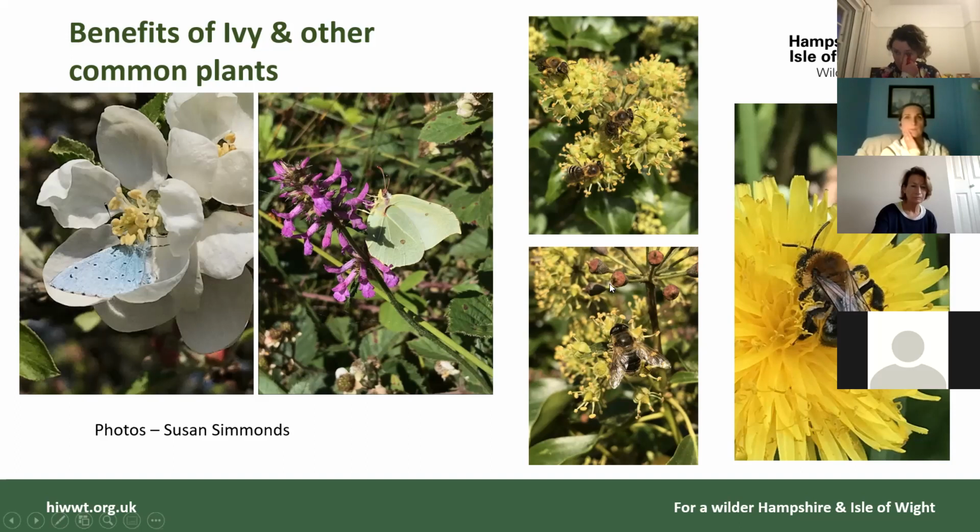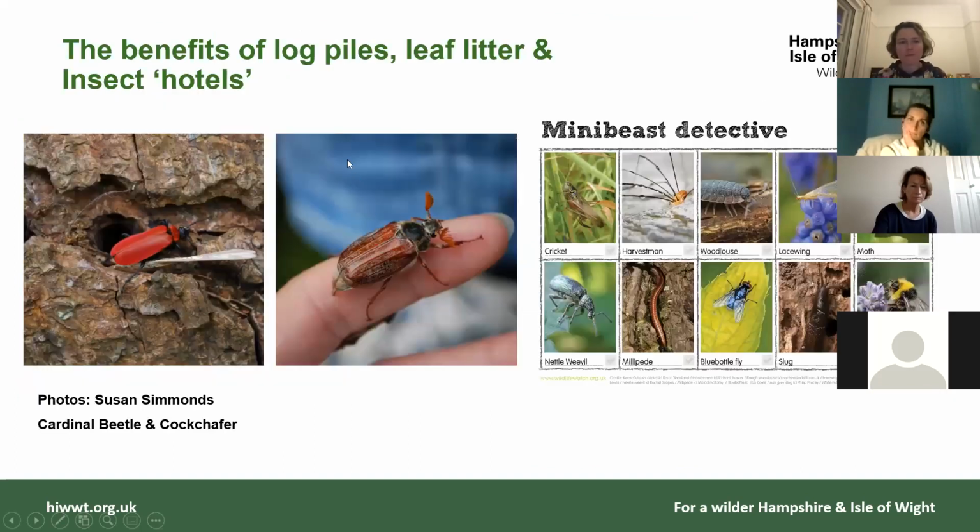And again, the dandelion, I love dandelions. And I think I mentioned log piles a few times, and leaf litter and insect homes. They're all really important, because then you've got different types of creatures that you might find in there: beetles, beetle larvae, wood lice, various things like that. And you've got more wildlife watch resources. Again, over here you can see there are FSC guides also to look at leaf litter and to look at bugs on bushes. That's what another one of them is called.